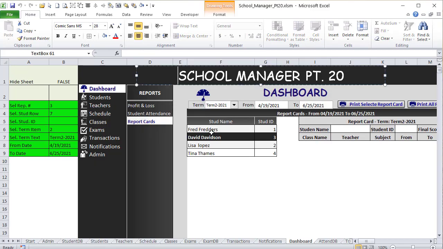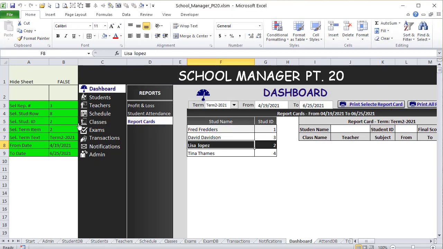So I want to make sure that, and then we'll just check on that. Okay, it looks good. Now it's changing over. So now what we can do is if we know what student ID, we know the name, all I need to do is start filling in this information.